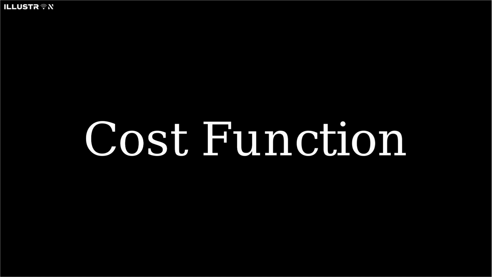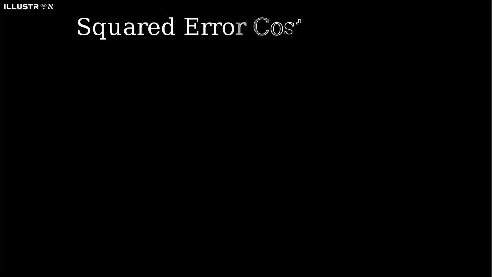We saw that the initial model didn't perfectly fit the data. How can we quantify this imperfection and guide the model towards a better fit? This is where the cost function comes in. It's a mathematical tool that measures how well the model's predictions, the estimated output values, deviate from the actual data points. In this case, we'll use a common cost function called the squared error cost function.